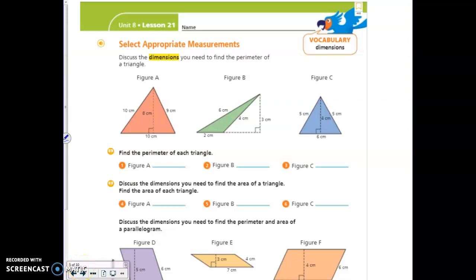Morning, fifth graders. Today's math lesson is going to be a little bit of review, talking about the differences between area and perimeter and trying to identify again which numbers need to be used in each of those scenarios, in each of those situations. So I really want you to focus on the numbers that I'm showing you in each of these figures, and then eventually the formula or how we are going to solve these problems moving forward.